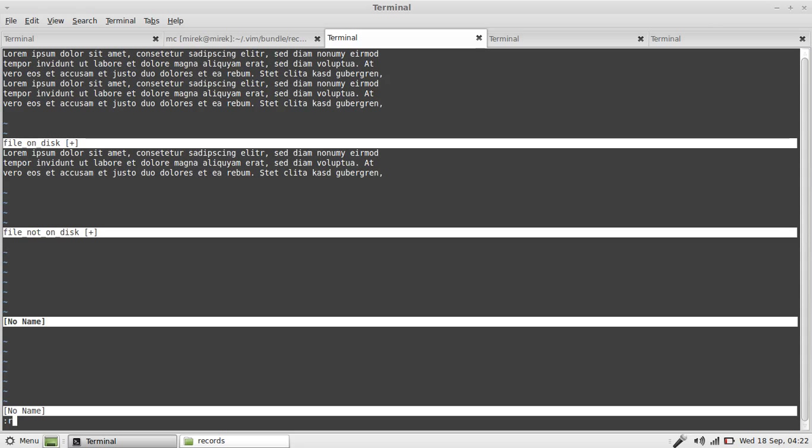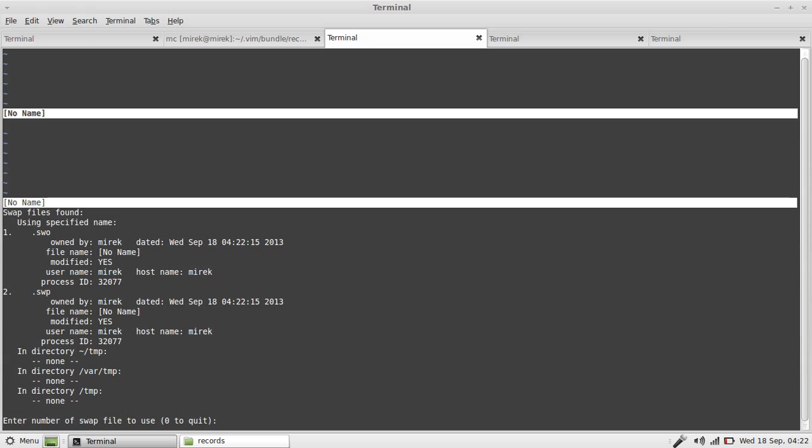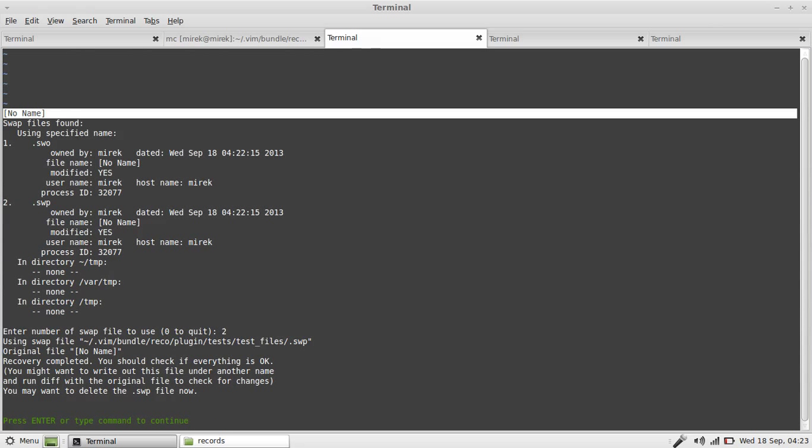So for empty buffers we need to do it ourselves. Recover, and as you can see we got 2 swap files, and that's the reason why Vim can't show a swap window for empty buffers, because it can't really decide for you which swap file belongs to which empty buffer, because there's no name there, so they are all the same for Vim, so you must do it yourself.